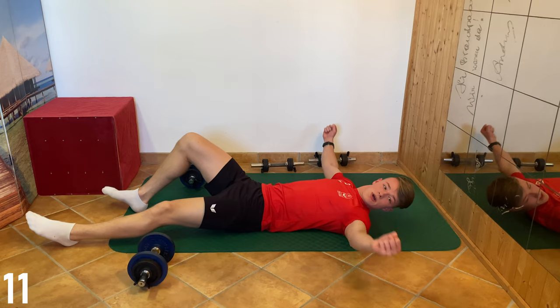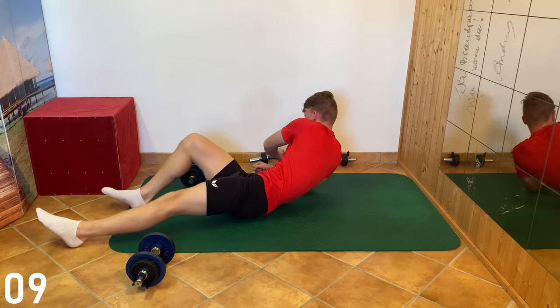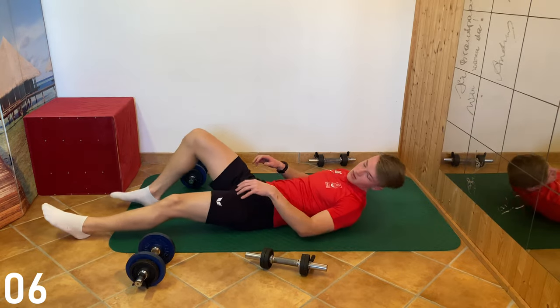In the third set, we are doing small movements up and down as fast as possible. You're probably gonna need the lighter weight.